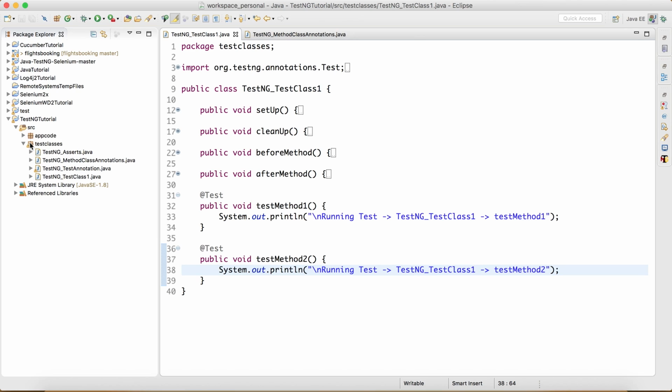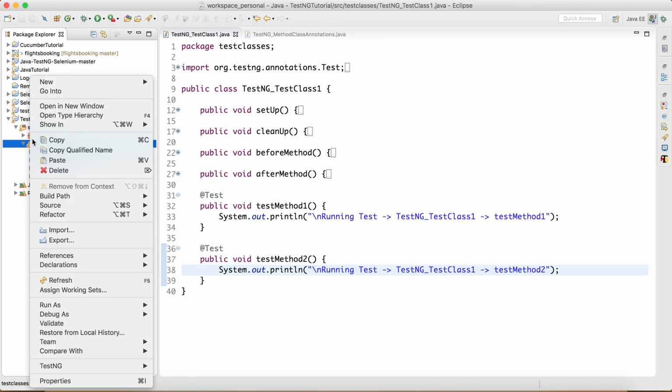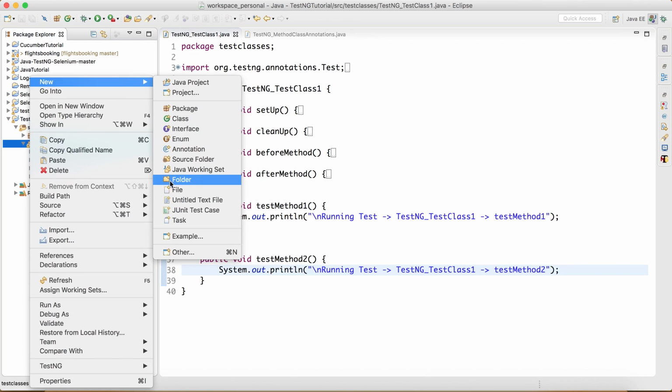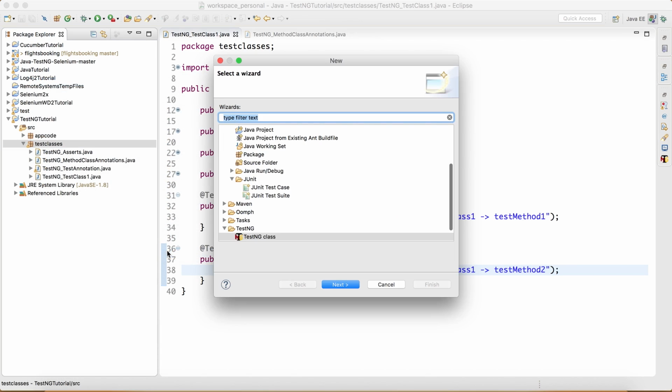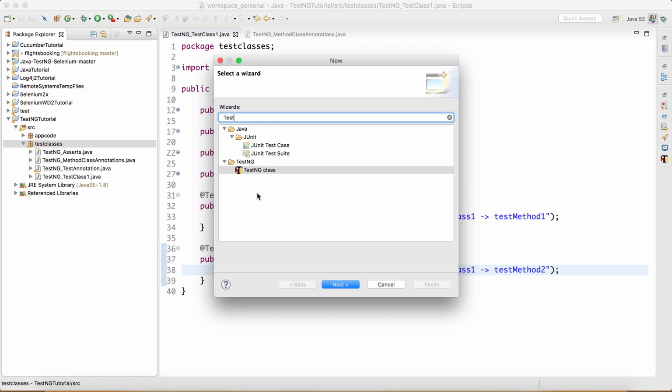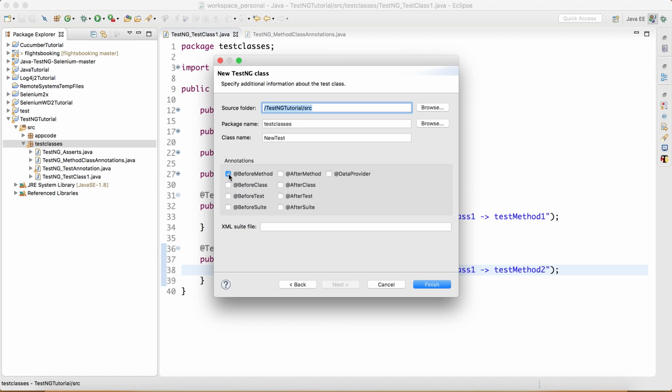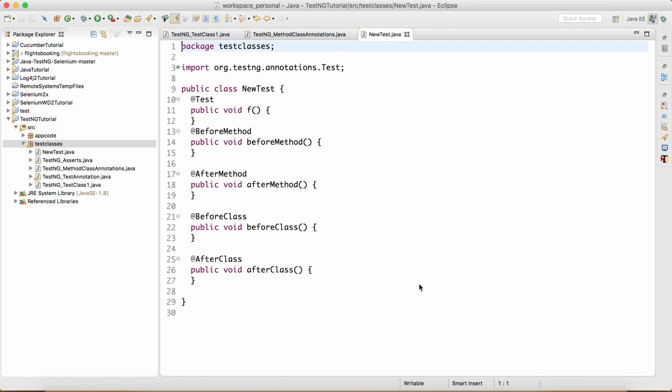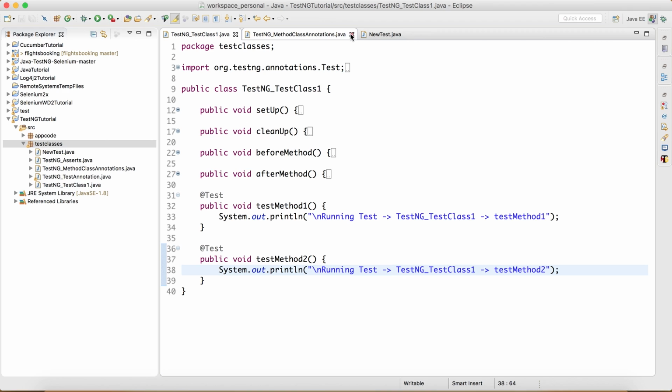So what I'm going to do here is right click on the package, go to New and go to Other. As usual, type TestNG, create a TestNG class, and I'm going to select before method, after method, before class and after class for now, and click Finish. I forgot to change the name, but that's okay. We can always refactor the name.